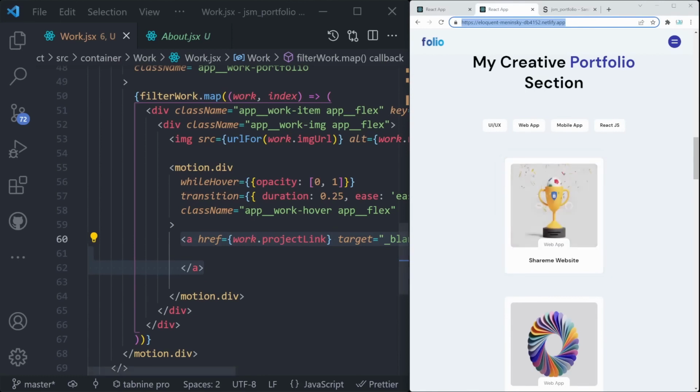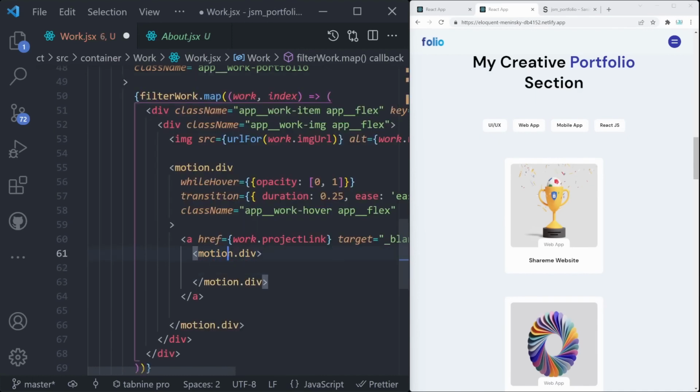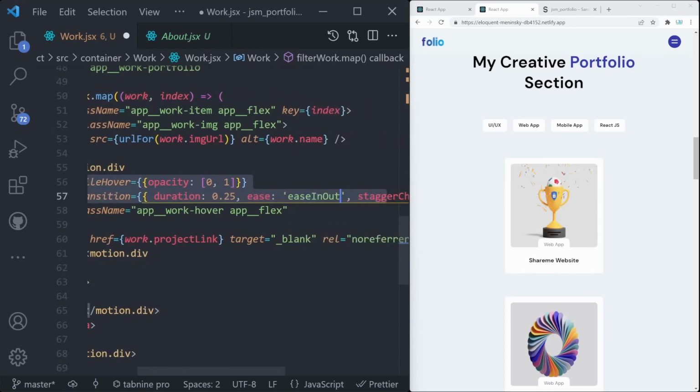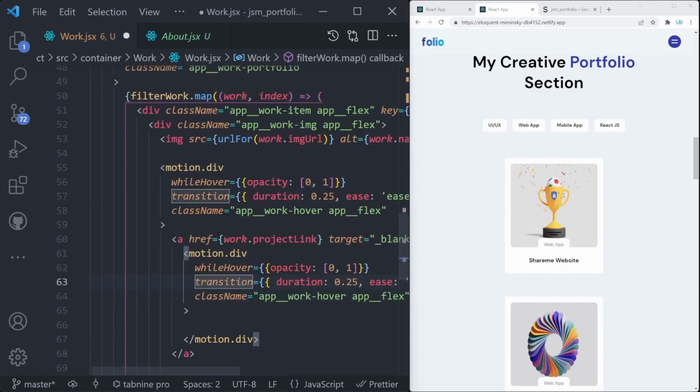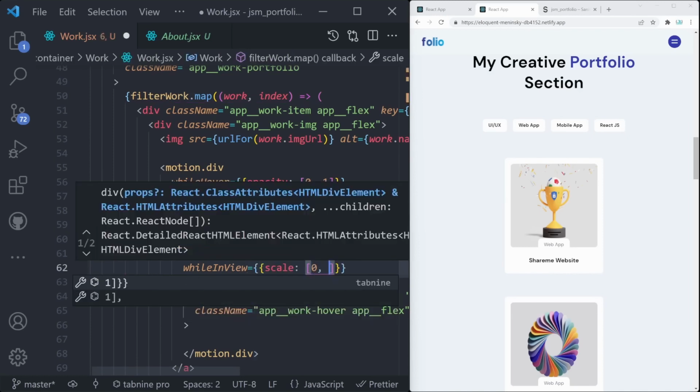So this anchor tag is going to wrap our first icon, which is going to be this eye right here. So let's create one more motion div inside of it, motion.div, and that motion div is going to have similar properties to this one. So we can copy them, paste them here, while hover is going to have a scale property, and it's going to scale from 1 to 0.9. It's going to become smaller, but we're going to scale it while in view, and that's going to scale from 0 to 1.